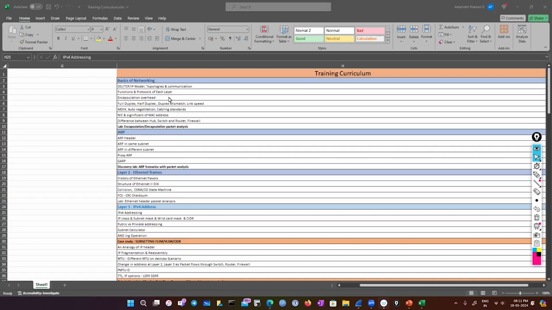And we will look at how exactly encapsulation happens on the sender side, and how decapsulation happens on the other side. We will see this for every interface. In every interface, you have an interconnect between two devices, so you should look at the duplex. If it is full duplex, you have a full connection and your performance is good. If there is a half duplex connection, both devices cannot send at the same time, so there will be a problem there.